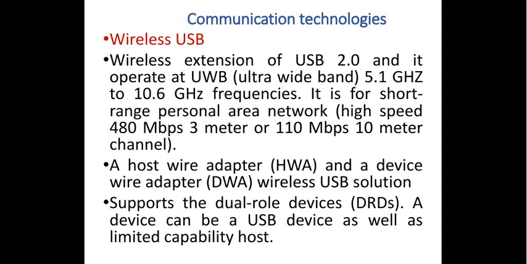Then we have seen what exactly we mean by GSM, global system for mobile, then GPRS, right, then UMTS, LTE, even WiMAX. So these are some of the communication technologies that we have discussed by looking into their characteristic features, some of the major advantages as well as the drawbacks, right? So this is what we have seen in the previous presentation.